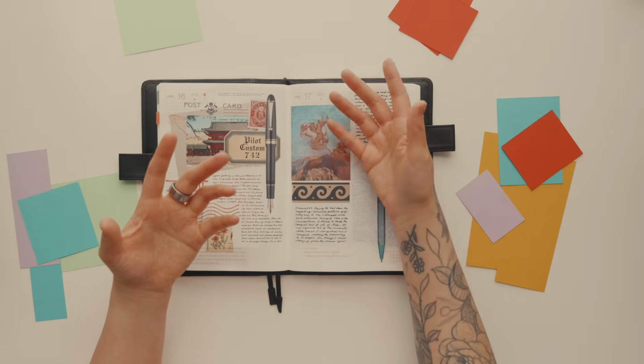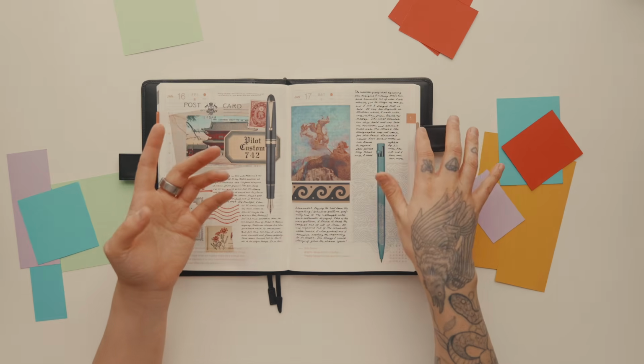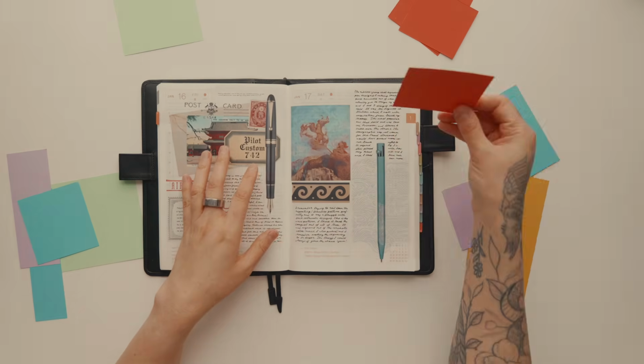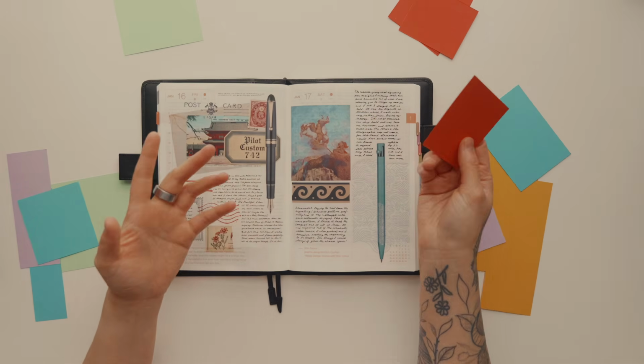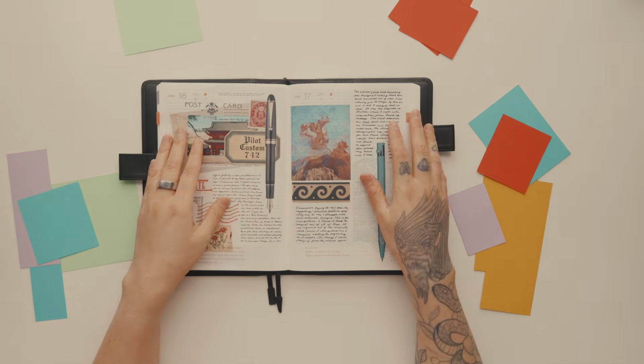So if you ever think you're running out of different layout ideas, just cut up pieces of paper and put them on a page and see how you can lay them out differently. And then substitute these pieces of paper with the elements of your journal. Hopefully this made sense, and hopefully this building metaphor was helpful. But yeah, that's how I do my layouts.